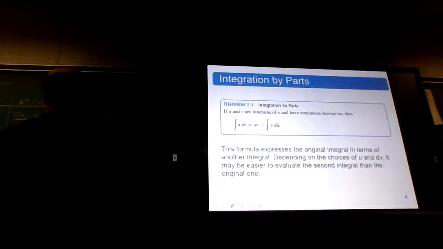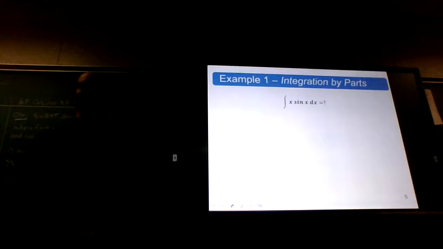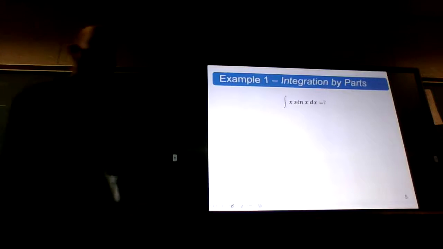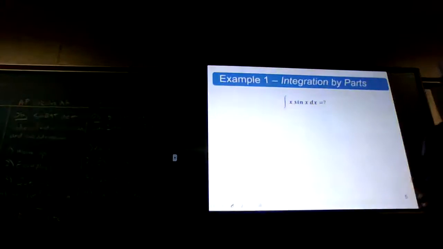So let me jump to the example. How in the world would you integrate x sine x dx? Well, based on your current skills, assuming you haven't looked ahead, the answer would be I couldn't do that. You can think u sub, but what would u be? If you let u be the sine of x, the derivative, there's no cosine. If you let u be x, the derivative of that is 1, and that doesn't really help me because I still got that sine thing, right?